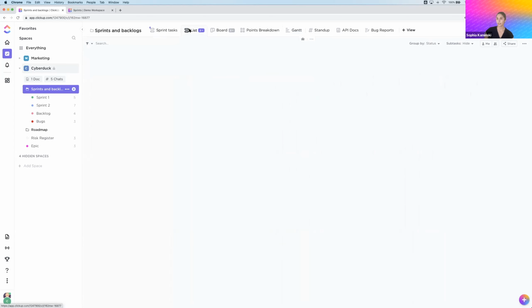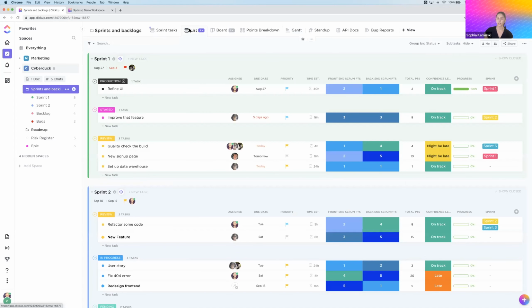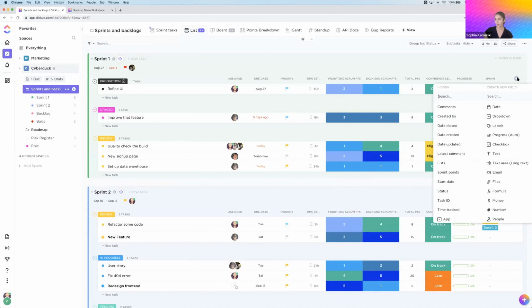The next way you can consider managing your sprints, which will offer a little bit more flexibility, would be via custom fields. So in ClickUp, we allow you to add various custom fields to keep track of additional task details that might not be immediately apparent through the status of the task or the title. So for example, in this case, I've created a label custom field, which I can use just to tag my tasks into a certain sprint.